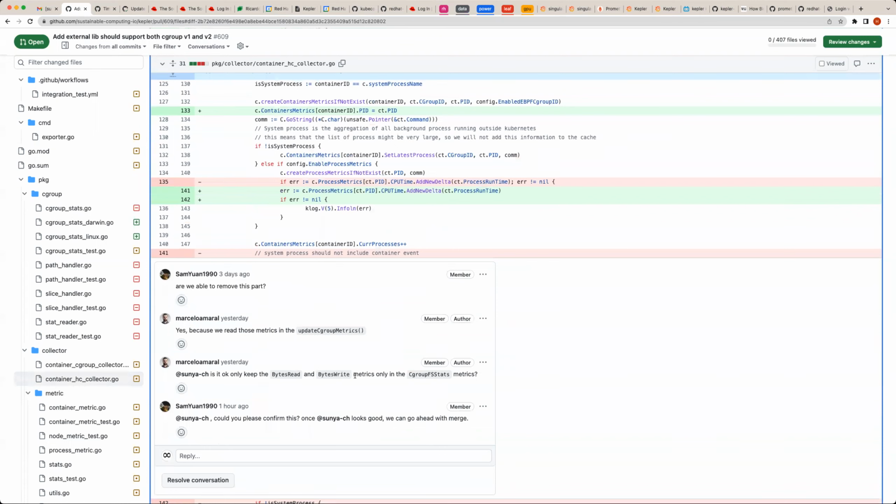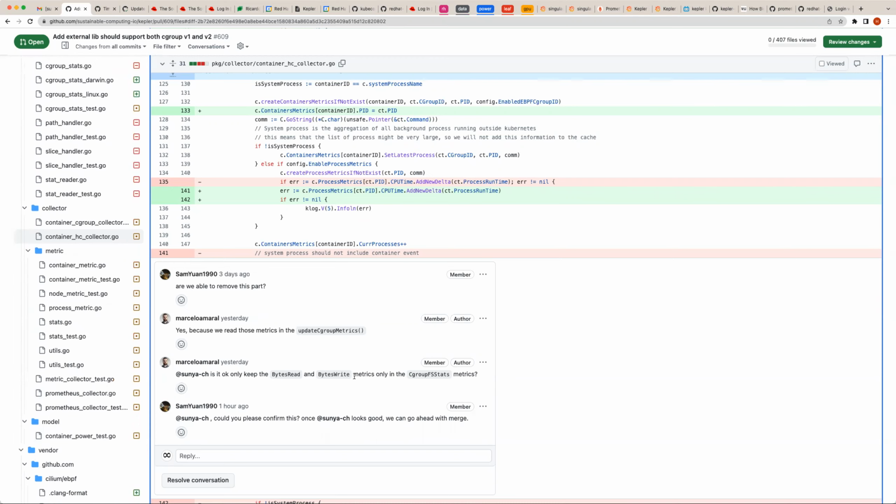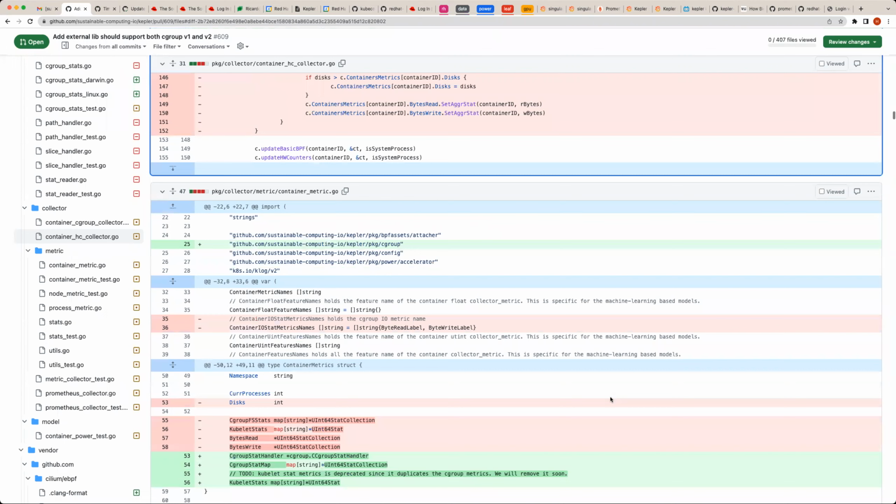Just a quick question. Does the library itself use any special services? I thought, and this could be very old or naive, that the library itself created an HTTP service or endpoints, so the stats were gotten from the endpoints. Was that the case? Okay, that's okay. Yeah, it's not doing that. In the end, it's also reading files. But it keeps the library updated, it's more bug free, and it also simplifies our code. And the best thing is it works for C group version 1. Yeah, that's great.